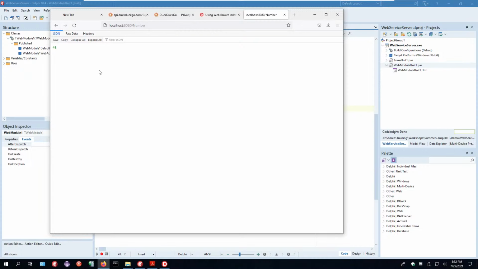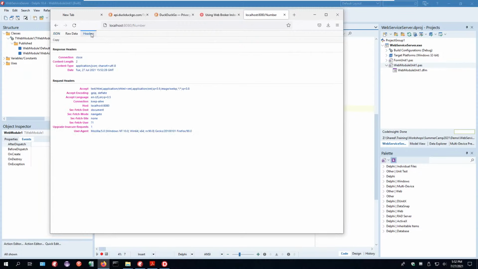You'll see that the browser is actually changing into a JSON representation, where the raw data is 48 and the JSON interpretation is 48, because just sending a number is a valid JSON format. And in the headers, you'll see that it accepts application/XAML and so on, but the content type is actually JSON and the charset is UTF-8, which is what I set as content type and charset.